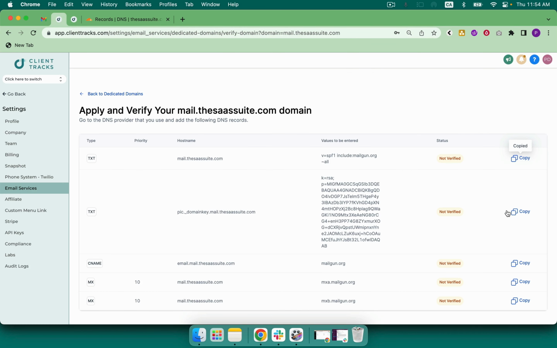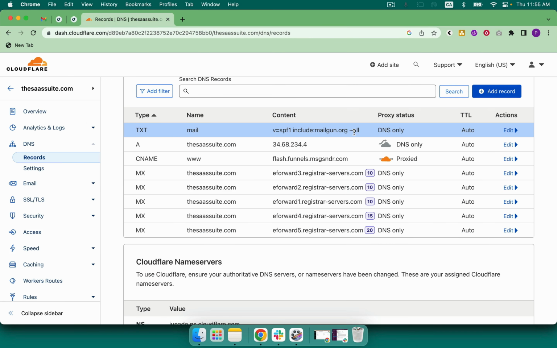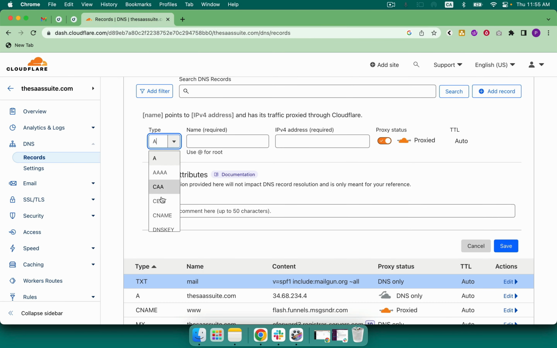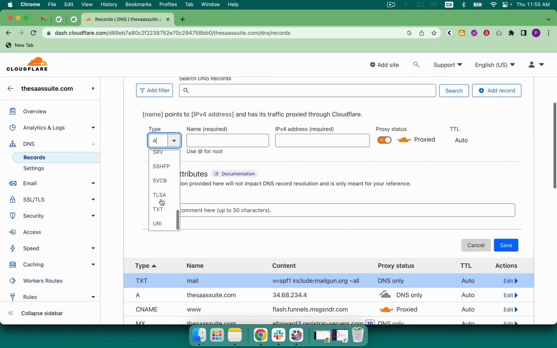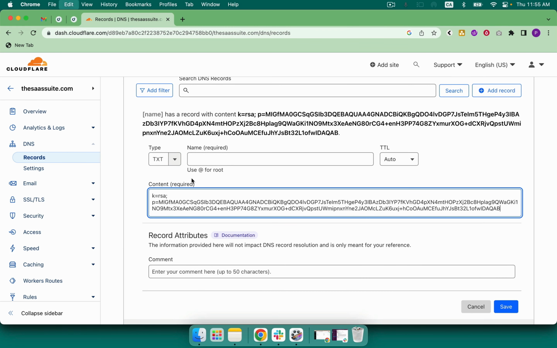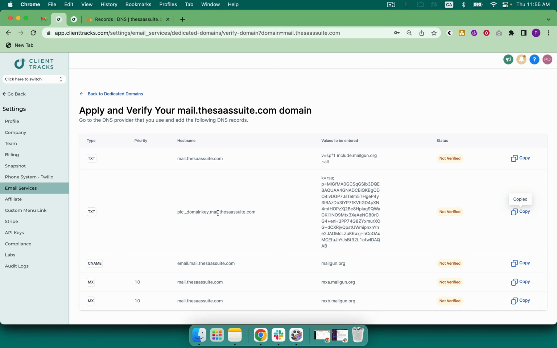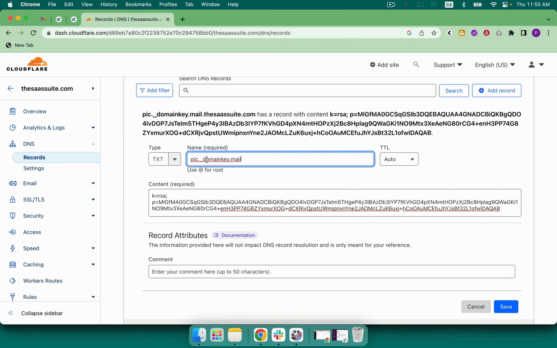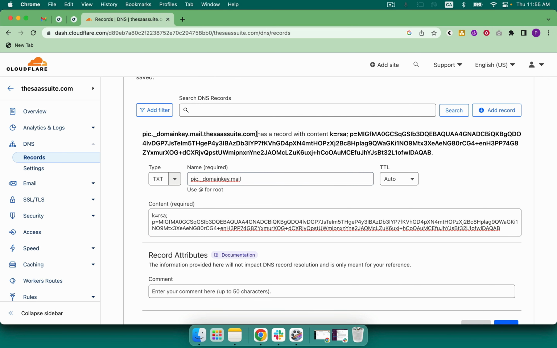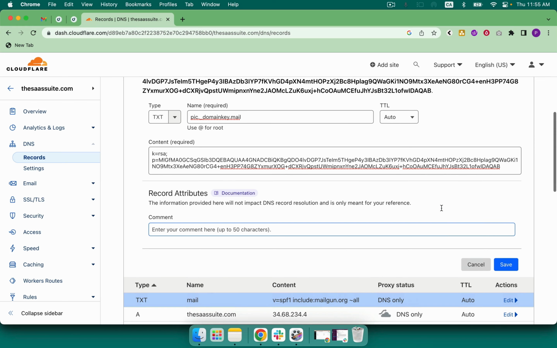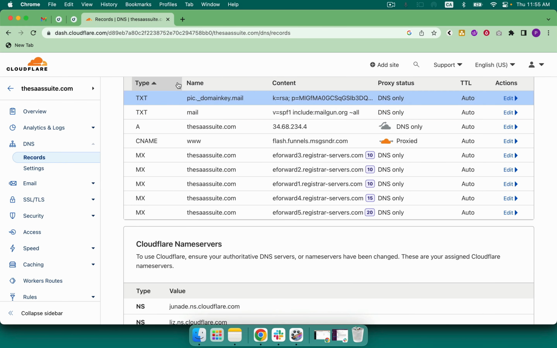This next one is a bit of a trick because I cannot memorize the beginning of this one. So we're going to copy. This is a TXT record. We're going to come back. We're going to add a record. We're going to add a TXT. Here I'm going to paste the first record in because it's so long. And then what I'm going to do is I'm going to come back and I'm going to grab everything before this first dot. I'm going to come back and I'm going to add that in here in the root. So now I can see right here, it looks exactly like it's supposed to. I've done this enough. Double check yours just to be sure and go ahead and click save.